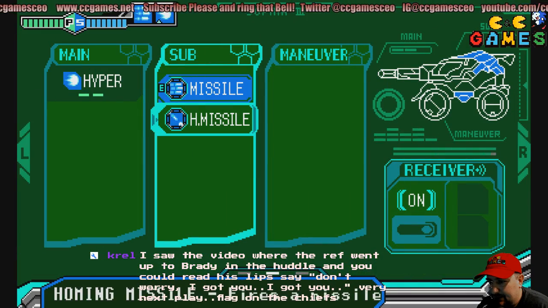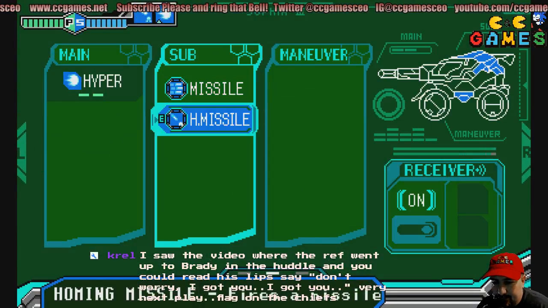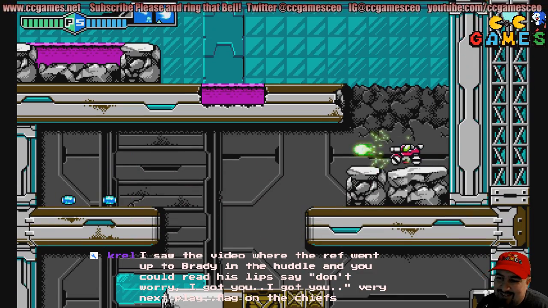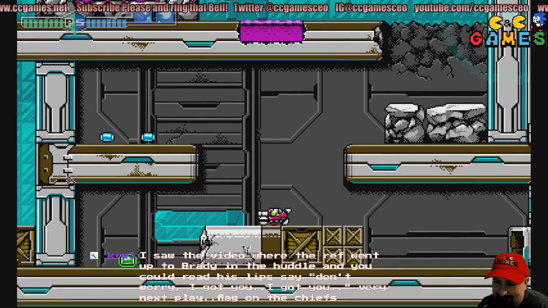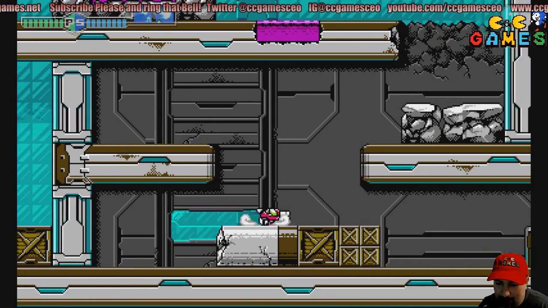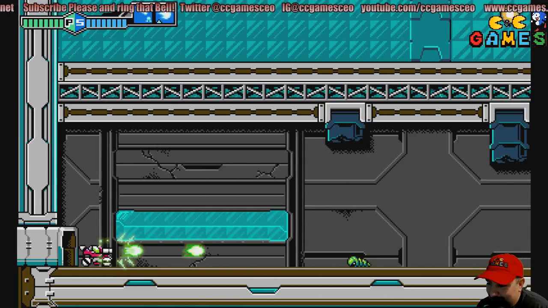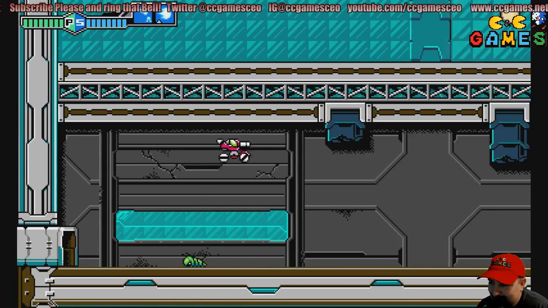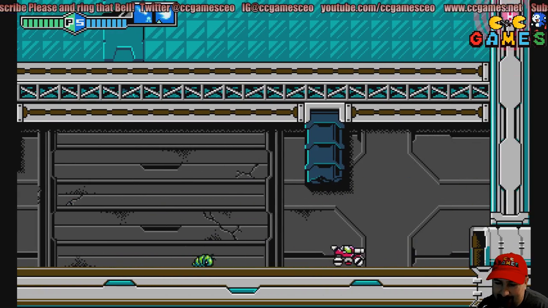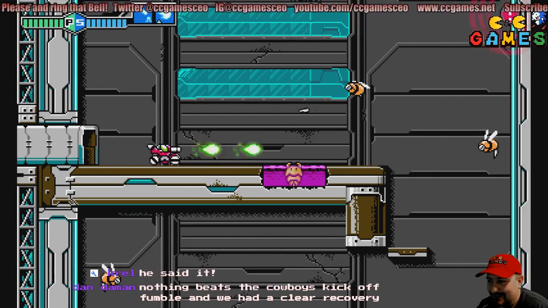I think I gotta change that. Let's go to homing missile. He didn't say that. It looked like that though. I don't know what he said, but it wasn't that. But that dude was way offsides, Krill, so he was offsides. You gotta watch the video from one of the guys in the upper deck that took a picture. He did not say that.